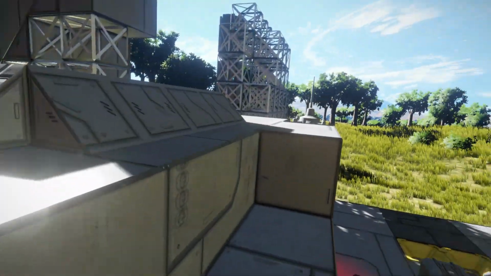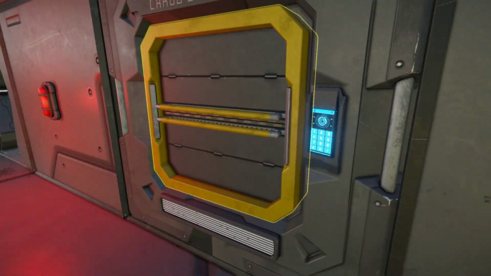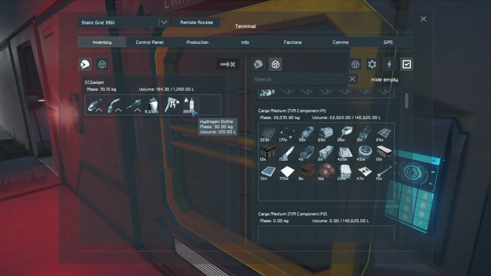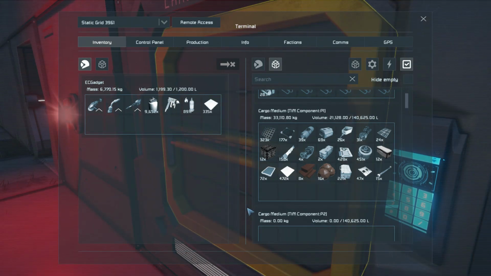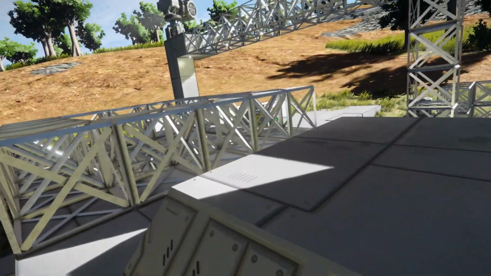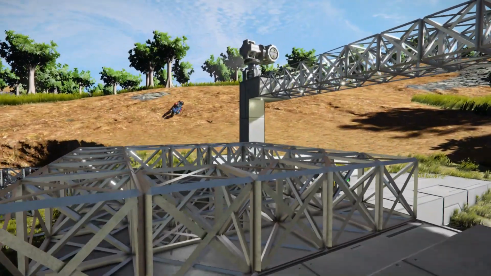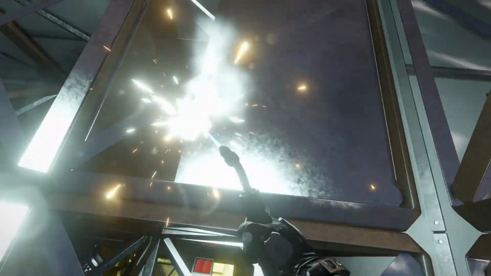Right. Let me grab some steel plates and let's start building this. Because we have lots of steel plates. We have 770 steel plates. Well, it was kind of expensive to build this thing, so... Oh, well. Right, let me just start doing this.